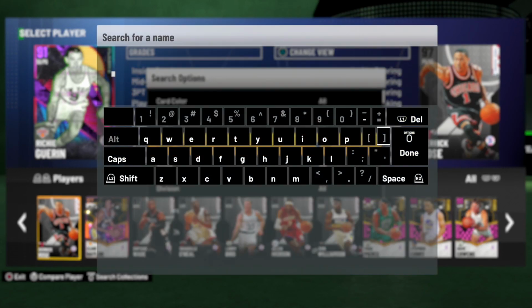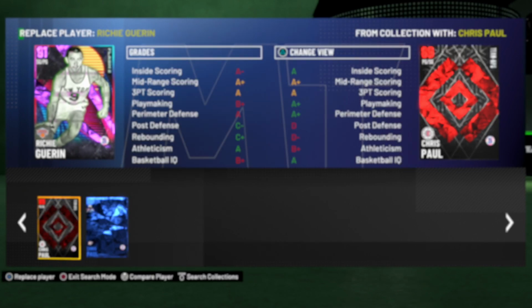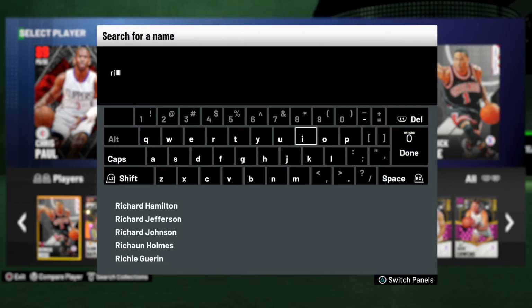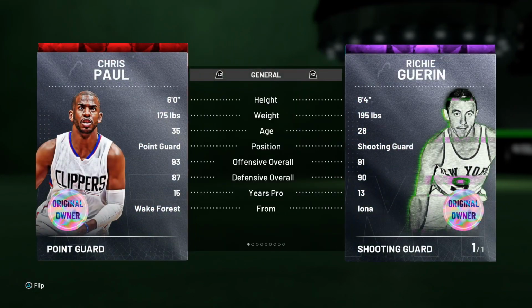We've actually got another additional point guard here for you guys, and I'm going to show you right here. Some of you might find this surprising, but this card is an actual bucket, and he's going to surprise you, and that is the Ruby Chris Paul. I'm actually going to go ahead and compare him to the Richie Guerin, just so you guys can see that the gem color does not always matter. You don't always want to go with the most high tier card. We're going to go ahead and compare these two.